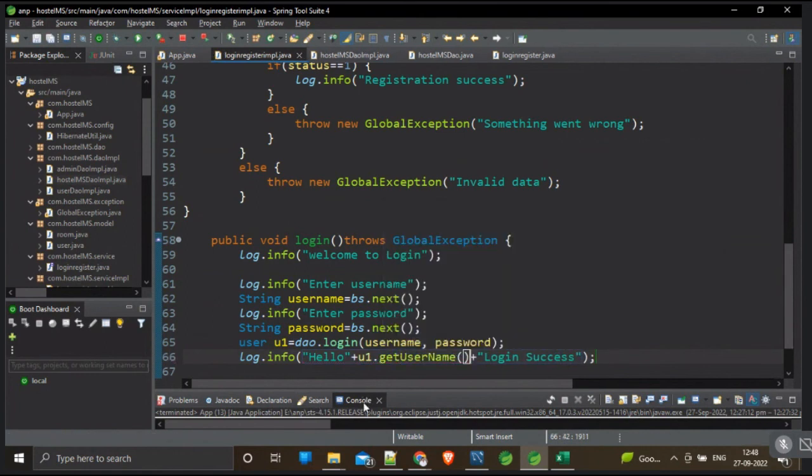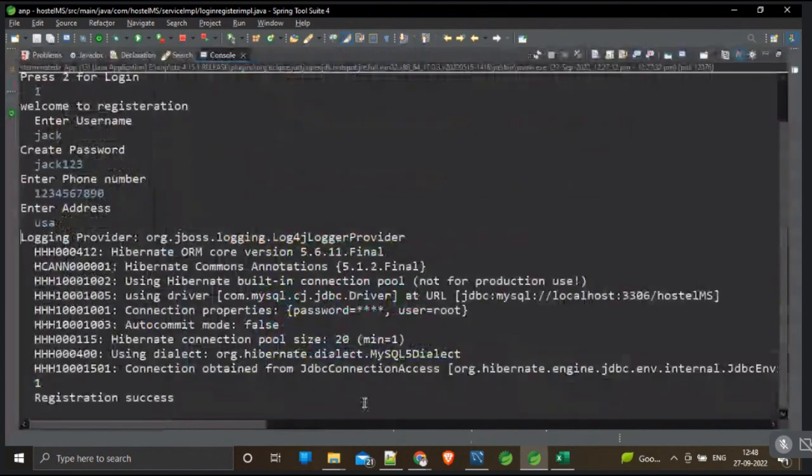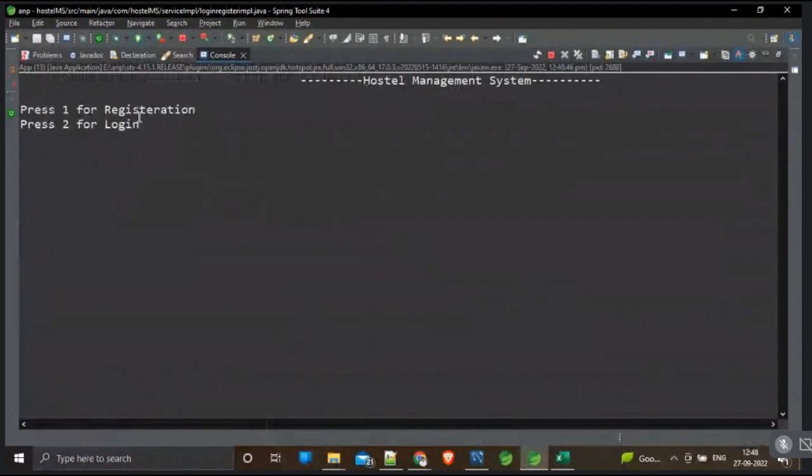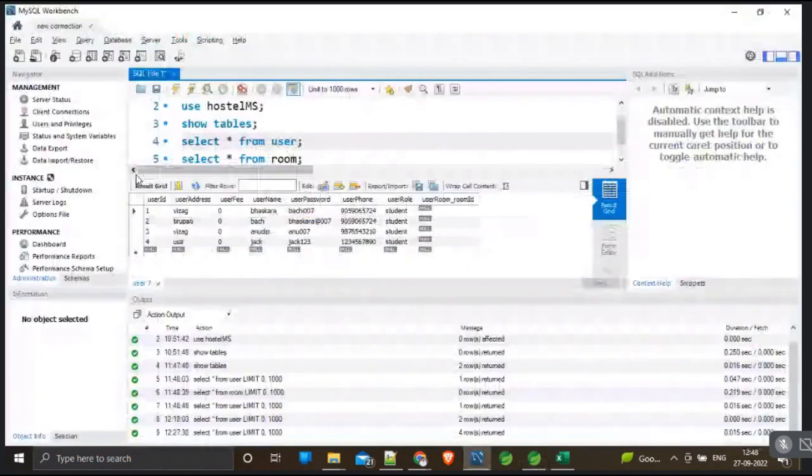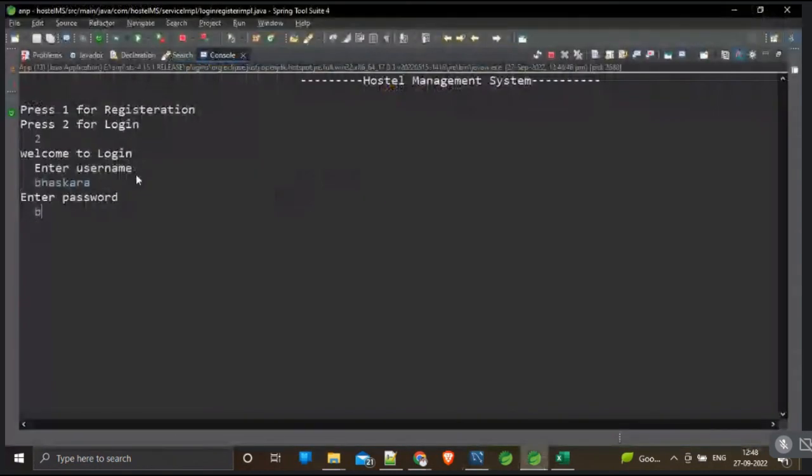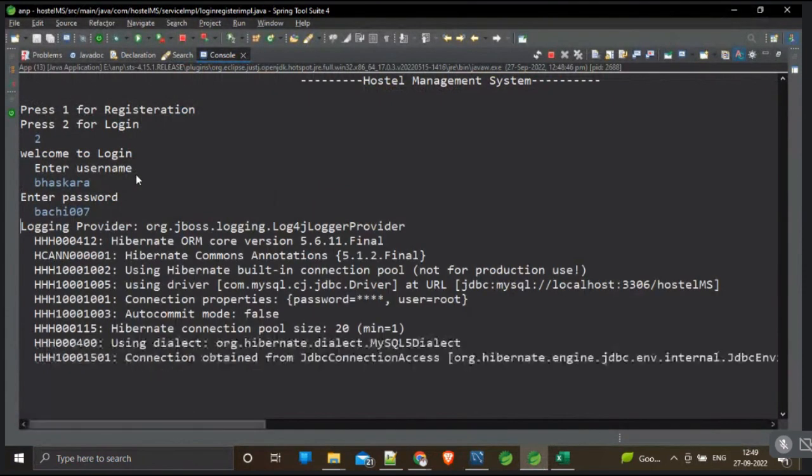Now run this code. Enter username Bhaskara, and the password, I forgot, 007. Then enter. Hello Bhaskara, login is success.